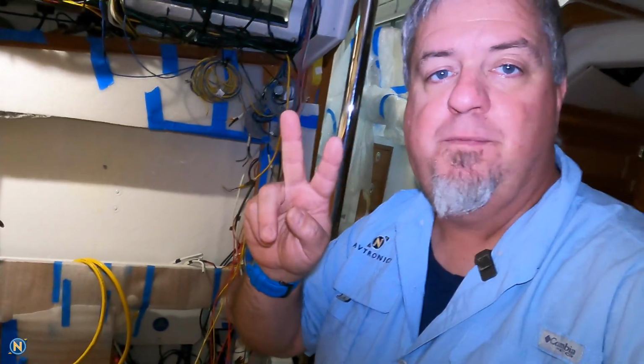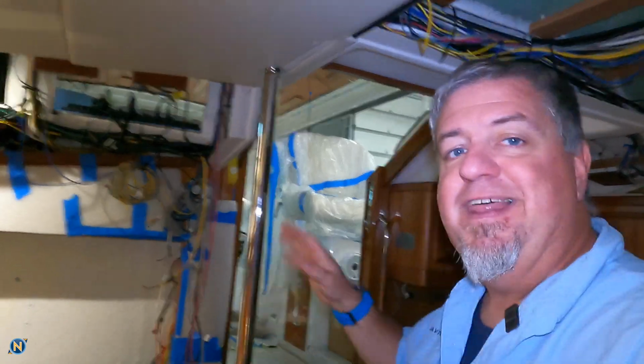The reason there are two of them, we have switched house power and 24-hour power, and that's going to be important for the Empire bus side of this because there are certain features we want to be able to control even without the battery switch being on. Obviously some of those things are going to be like the bilge pumps, but we're going to have a wake up feature and a sleep feature on this boat that automatically wakes things up, so we need to make sure we are feeding power to those things to be able to wake it up, because if the battery switch isn't on, we need to make sure of that. So that's what's going on there.